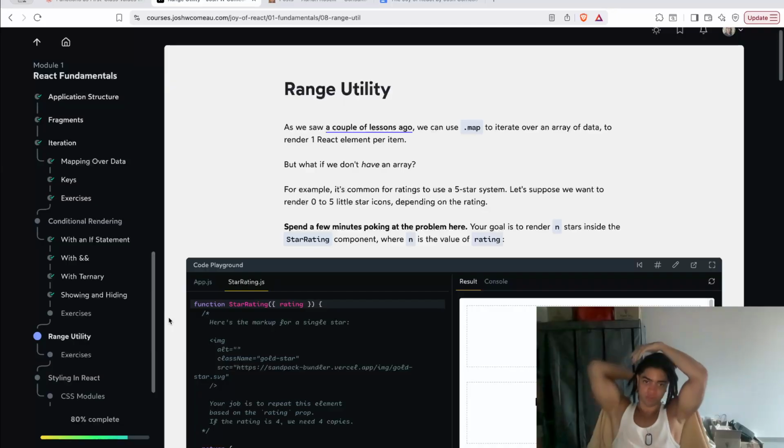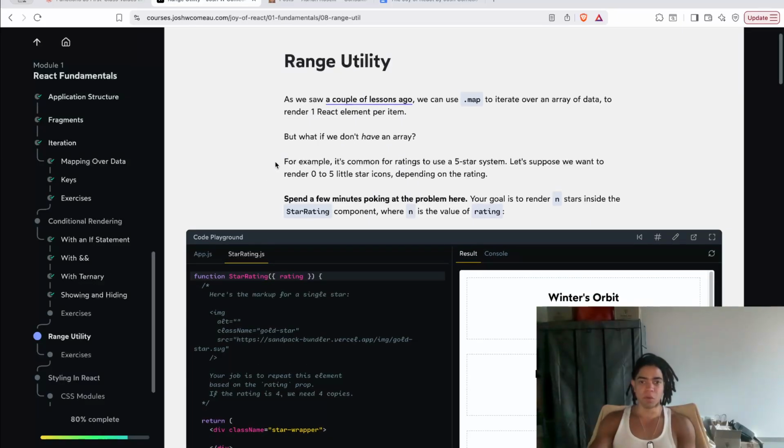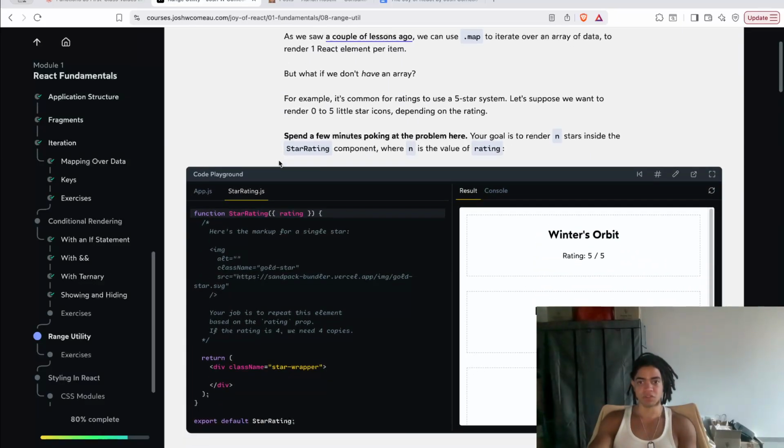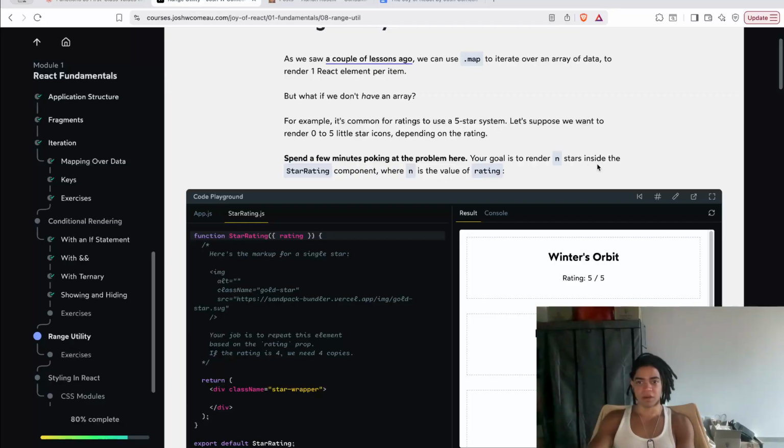Let's suppose we want to render 0 to 5 little star icons depending on the rating. Spend a few minutes poking at the problem here. Your goal is to render n stars inside of the star rating component, where n is the value of rating.